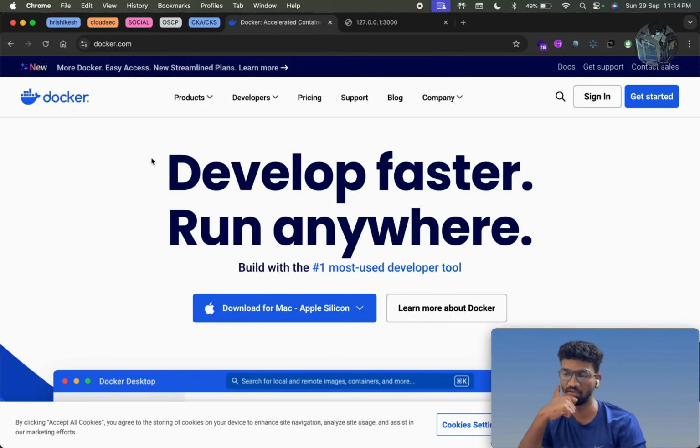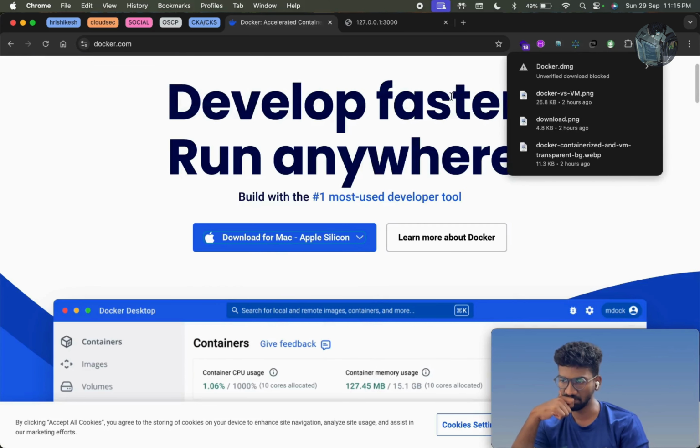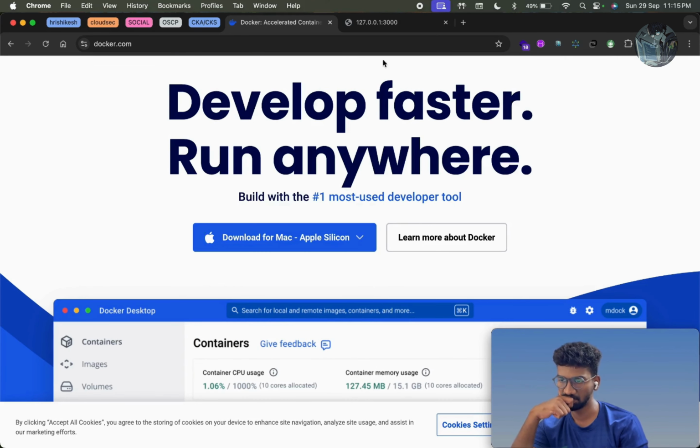So now let's Dockerize it. For that, you can download Docker from docker.com as per your configuration. I have it downloaded.